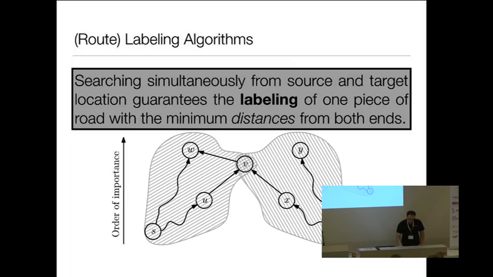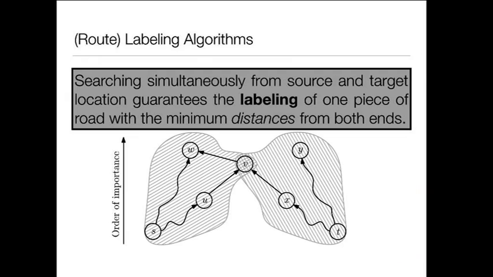To give you a sketch, we see the source here, target here. We explore the ever more important pieces in some sense only going up, and then we find some piece that we reach by both sides that's in the intersection. And compared to the overall size of the road network, what we have to look at is small. So just keep in mind it's small.